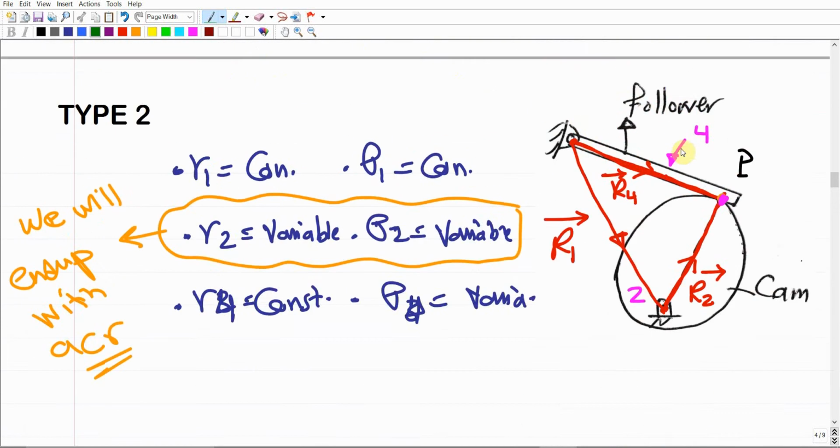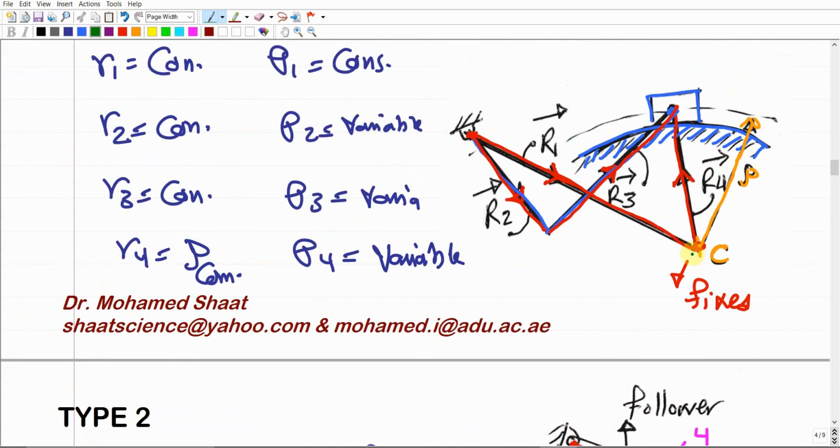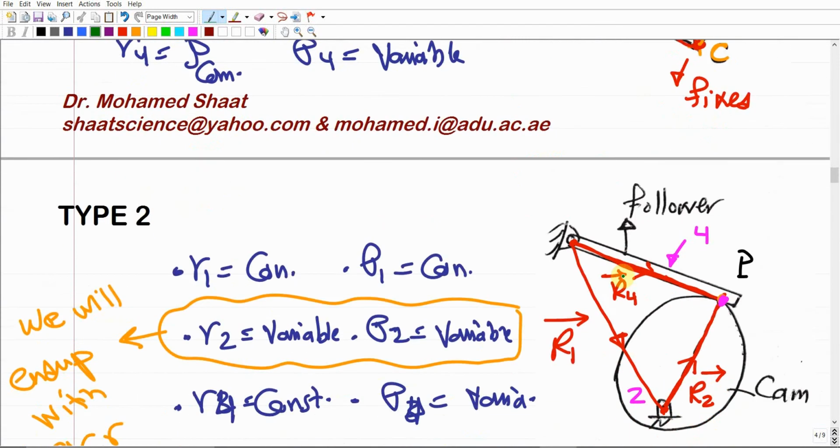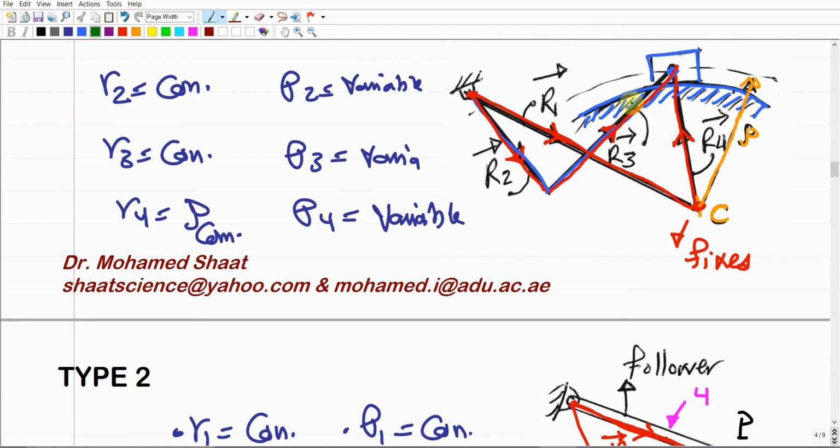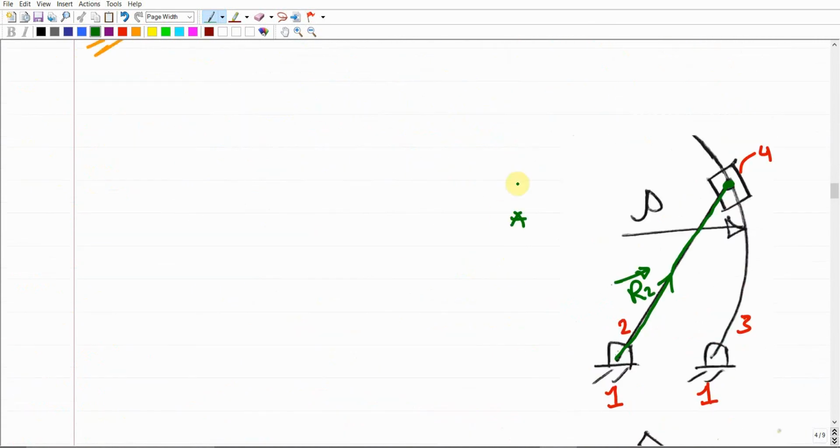In the previous case, this center point definitely will be given. Why? Because the curvature is a fixed surface, so it is a fixed point. But here, this center point C is going to be a movable point, because the length itself is rotating. So there is no specific location for point C, and that's why this point C will not be given.